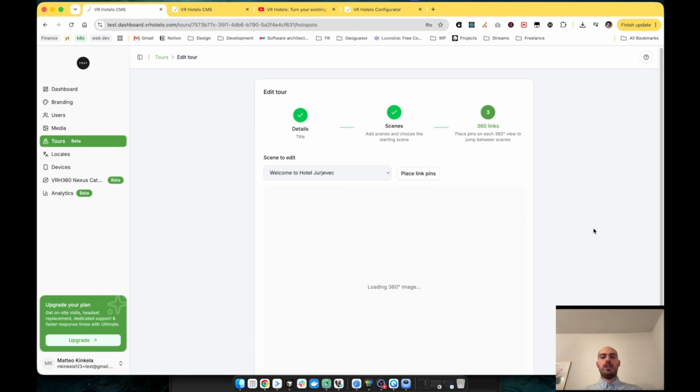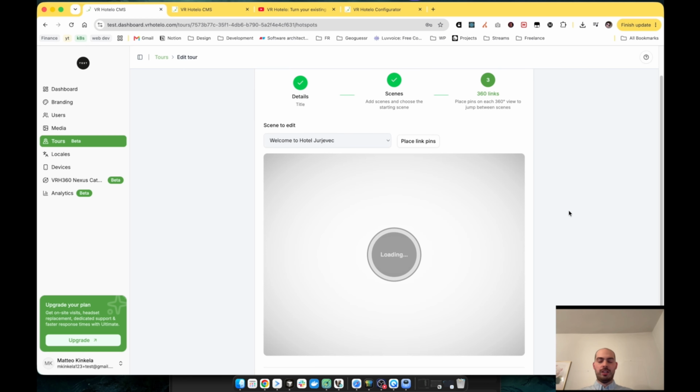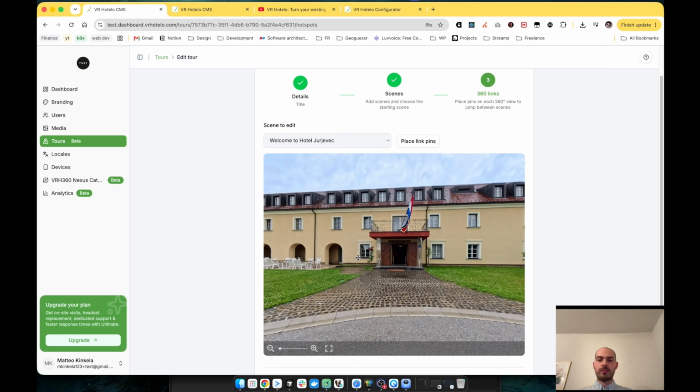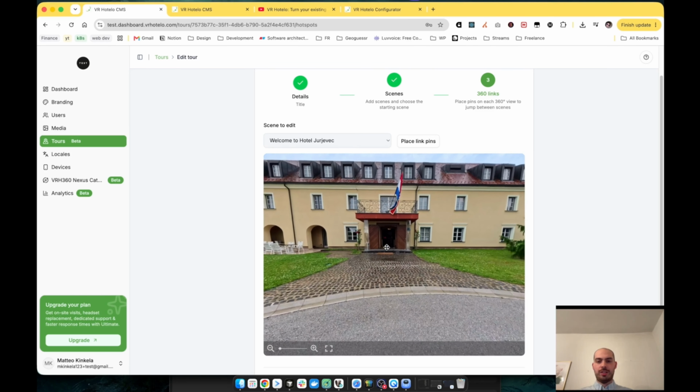Later on, we are editing scenes. So you will see the image in the 360 view, and then we have to place a pin to the next scene. You can have as many links to the other scene as you want.